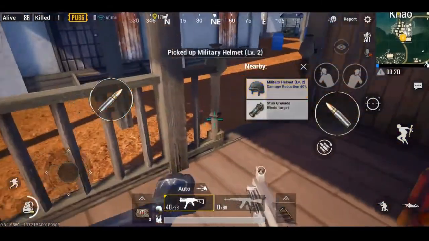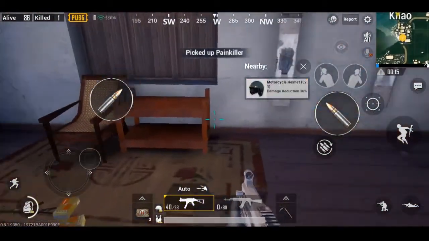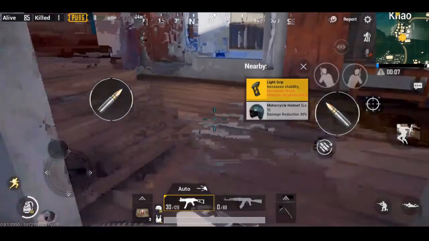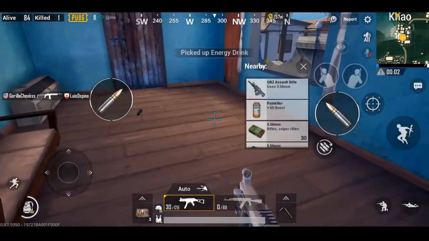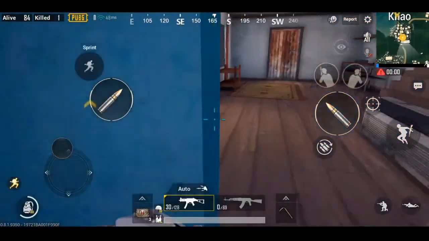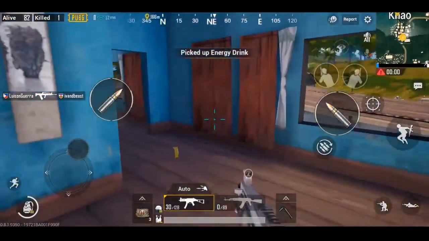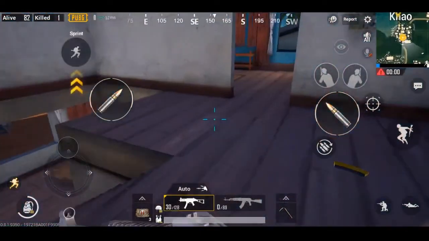Level 2 helmet I can use. Really? You just pick up a light grip again. They need to make that so we can turn those off. Say no to the half grip. Painkiller, we'll stick with the AK. It is a powerful gun, unless I come up across a sniper or something. Like that, perhaps?